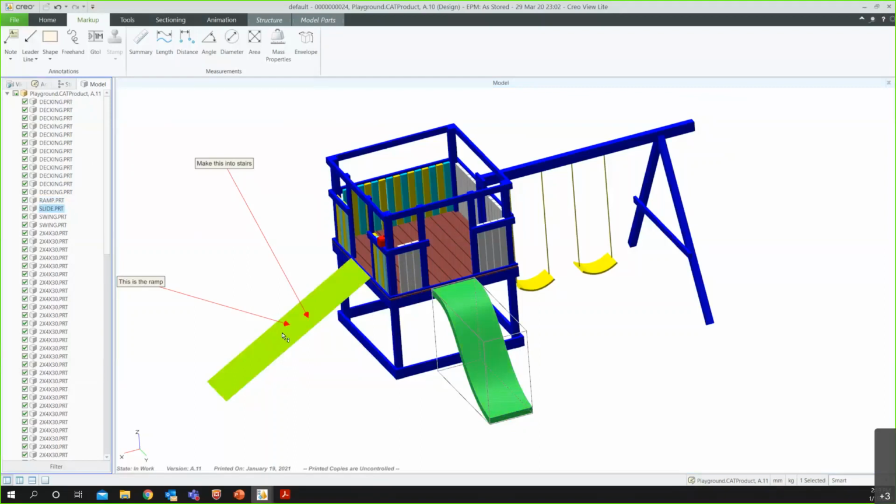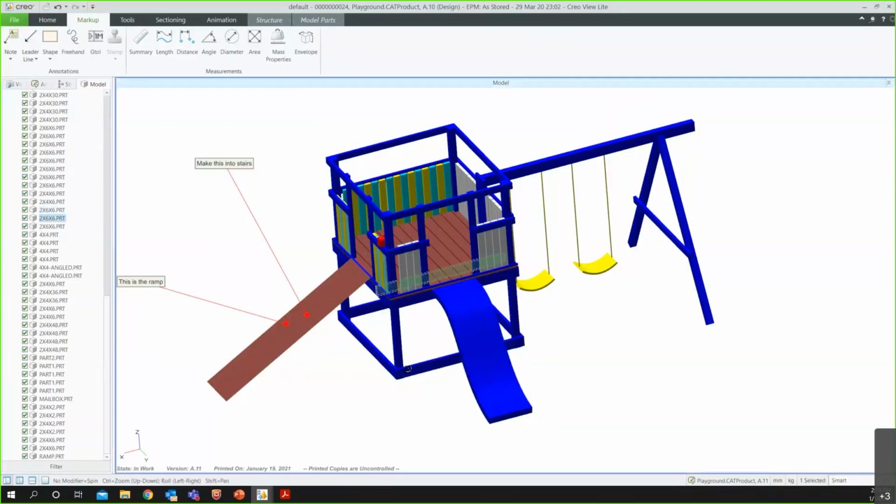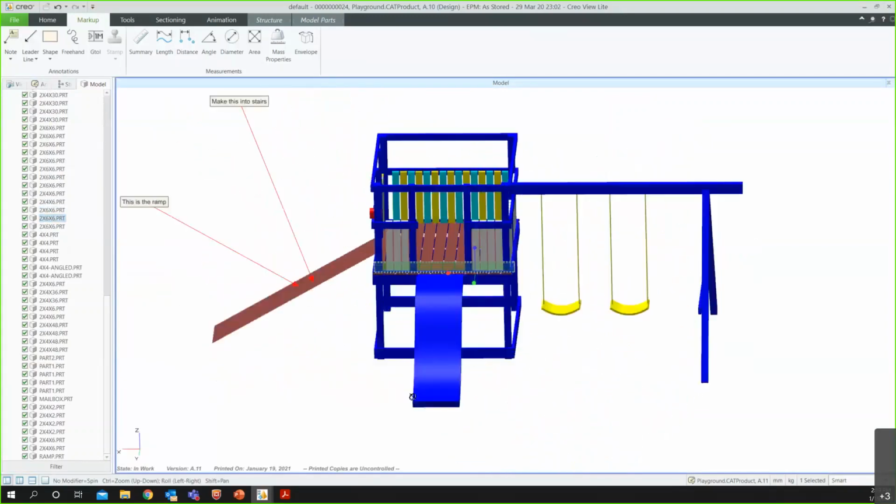I can tell what my bill of materials is. And the way I have this, I just have some quick examples of, part 1, 2x4 by 6, 2x6 by 6. So the name pretty much tells me what it is, but I can click to see where it goes and rotate around to find it.